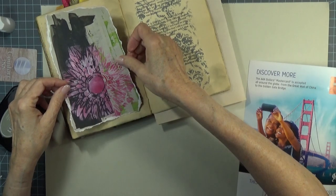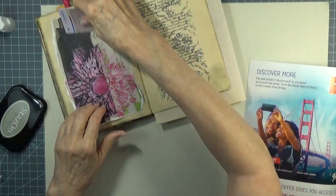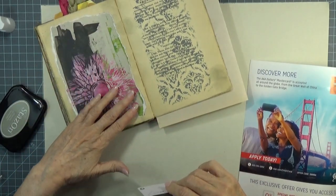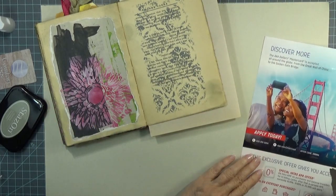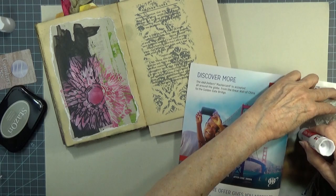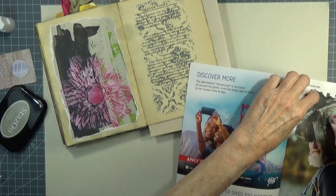Now, this one here should work a treat. Very good, and this one. Interesting glue stick. It's kind of shiny, almost wet looking. Maybe that's why it says permanent.